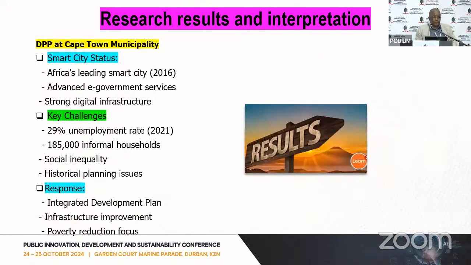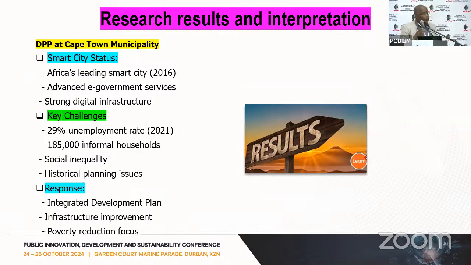Okay, colleagues, in terms of the results of the 2 case studies which have been presented, for some of us who are from Cape Town, you will be able to converse on this. Cape Town is one of the cities which has been acknowledged internationally, for example in 2016, when this city was regarded as a smart city. What is a smart city in a nutshell? It is a city which uses innovation and information in order to make sure that the lives of the people are improved.